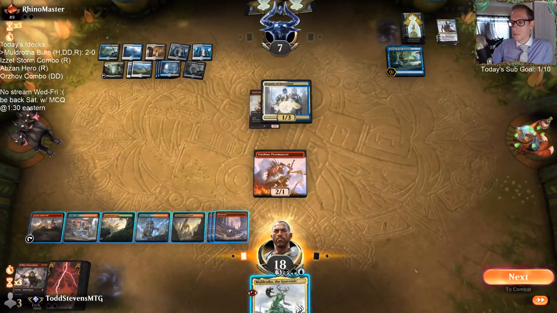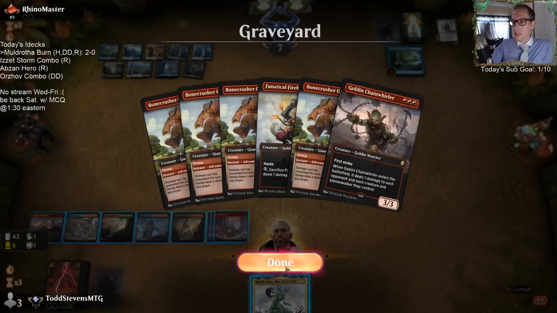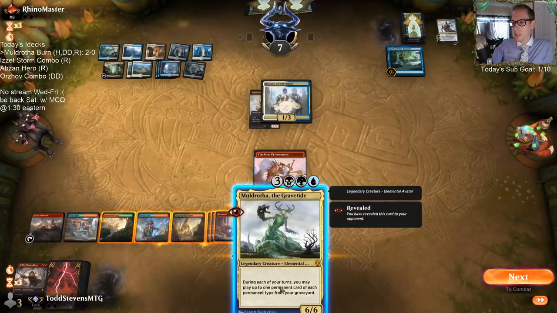Can you play, like, Stomp out of the graveyard with Muldrotha? Probably not, right?